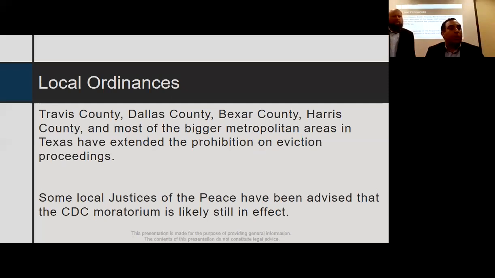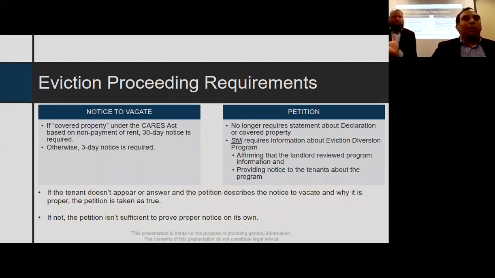So I decided to call the Justices of the Peace to see what they were doing and what kind of guidance they've gotten. Several of them said they don't know of any justice of the peace that's actually proceeding with evictions at this time, mostly because many belong to the Justice of the Peace and Constable Association, which sent them guidance that they may not want to proceed with evictions in their court. From the judges I spoke to last week and early this week, nobody's doing evictions in their court. What they've said is, it's a no-win situation.